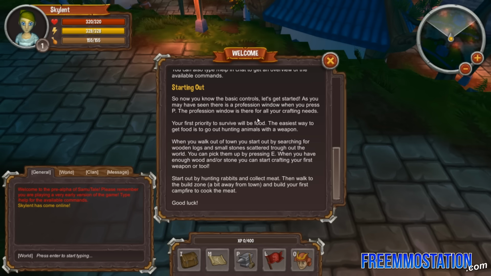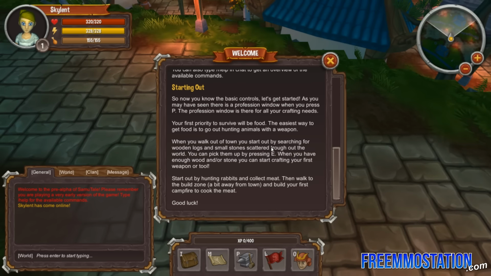Your first priority is to survive. First survival is going to be food. The easiest way to get food is to go out hunting animals with a weapon. When you walk out of town, you start out by searching for wooden logs and small stones scattered through the world. So let's go do that.